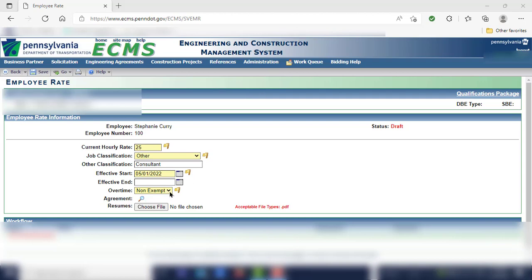If the employee does not get paid overtime, then you would click exempt. So again, this depends on your particular business practice within your organization. So once again, if they are exempt, they do not get overtime.